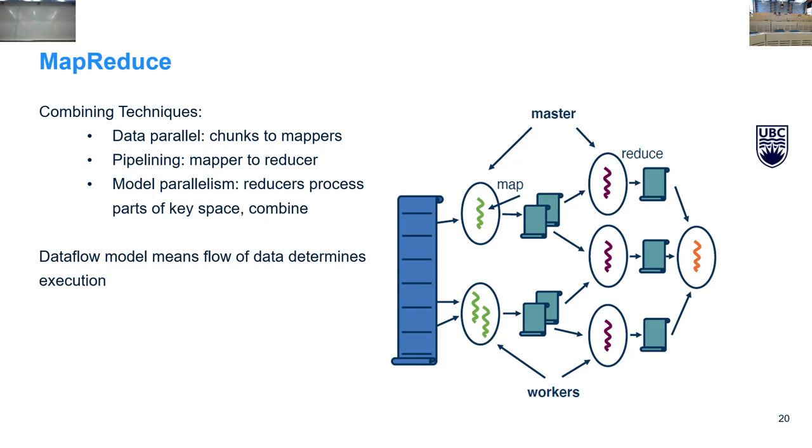All right, so MapReduce actually combines all of these data techniques that we were talking about, the common ones. So we have parallel data tasks, we use pipelining, and we use model parallelism. Our data flow model, the way that our data flows through the system, determines the order in which we execute things. One of the challenges in Project 5 is this idea of sharding. So you want to load balance, but there's a cost associated with load balancing in that you have to now move entire blobs of data from one storage area into another storage area.